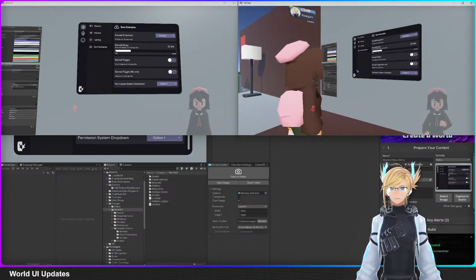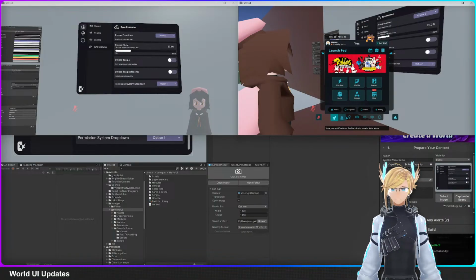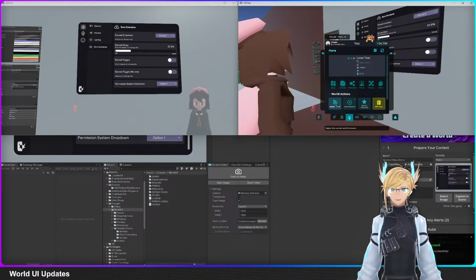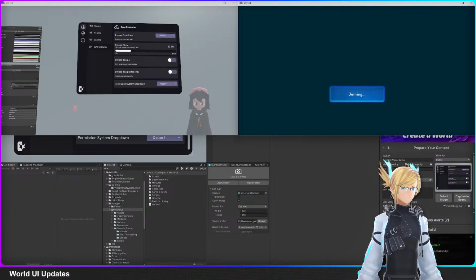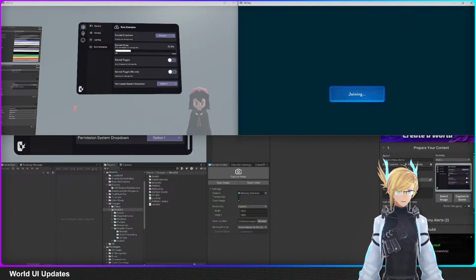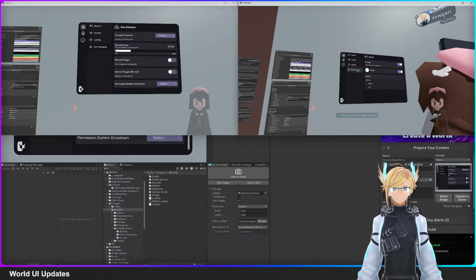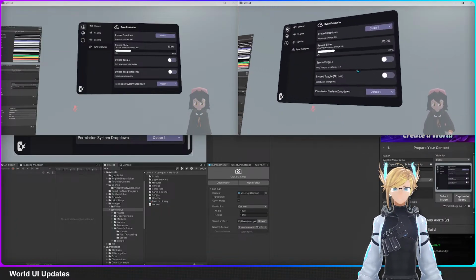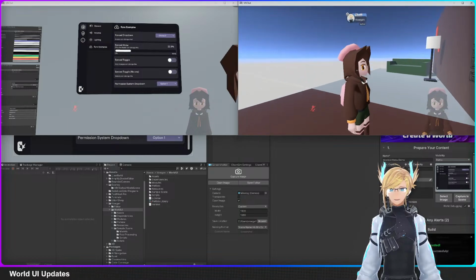I guess I can rejoin and make sure that everything's working. So let's go ahead and rejoin world. So it should be back on the default page, but I should be able to go up. There we go. Sync examples. All right. 2, 22.9, off, 1. Awesome. Everything's loaded correctly. Yippee.